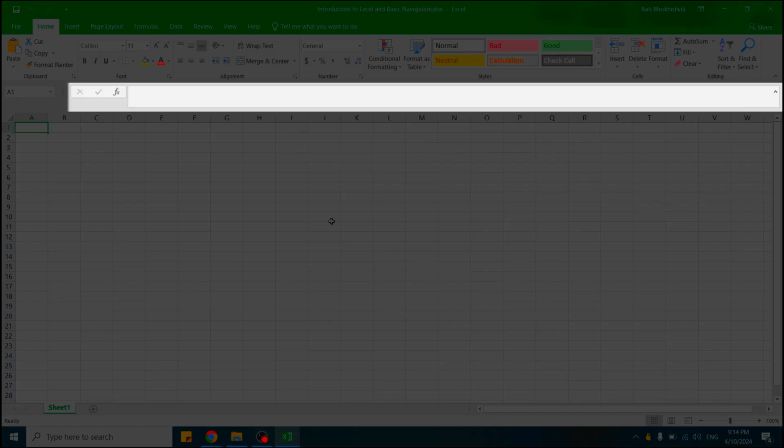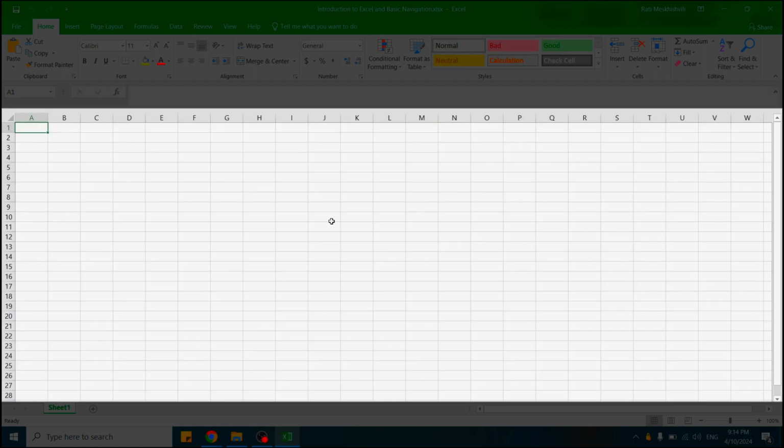The second section would be the formula bar. Formula bar, as its name implies, helps with building various formulas as well as shows the exact text that goes into cells. The third section is the grid, where most of the work is done. As you can see, the grid covers most of the screen and is the place where you will be working the most, inputting text, formatting, inserting charts, and other various actions.